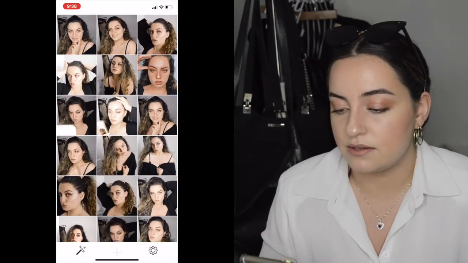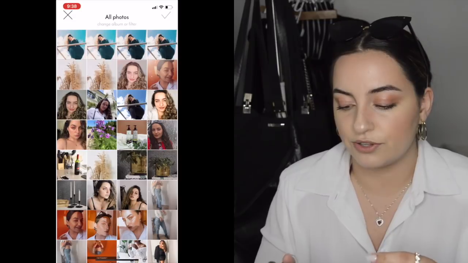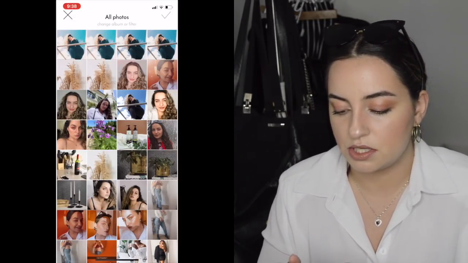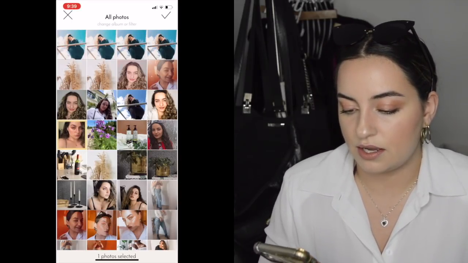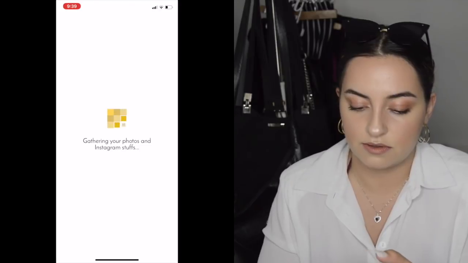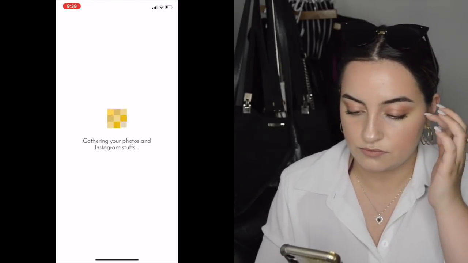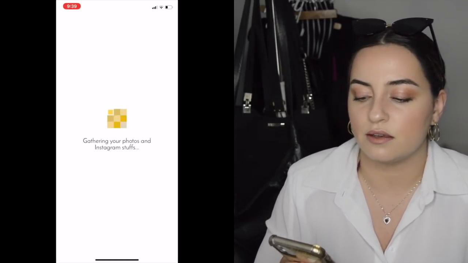is it gives that photo an immediate filter on top of it. So for example, this picture, hold on a second. So it will give that picture a preset.